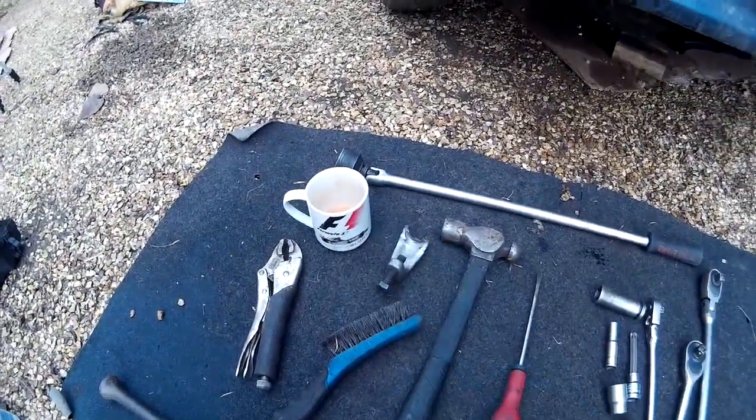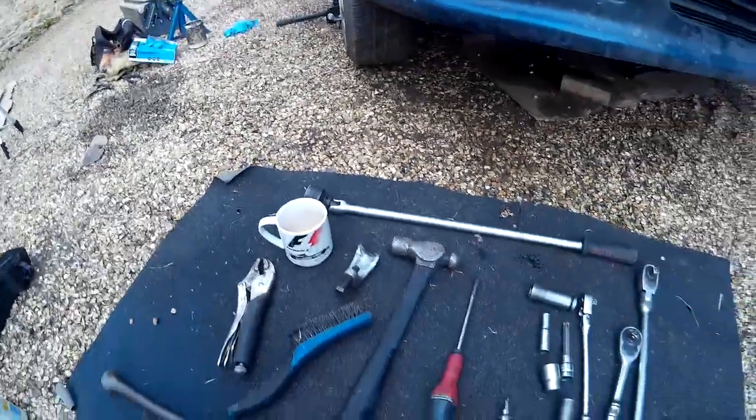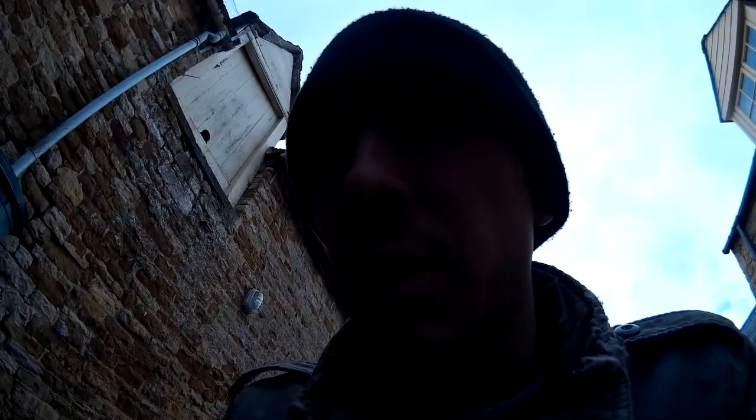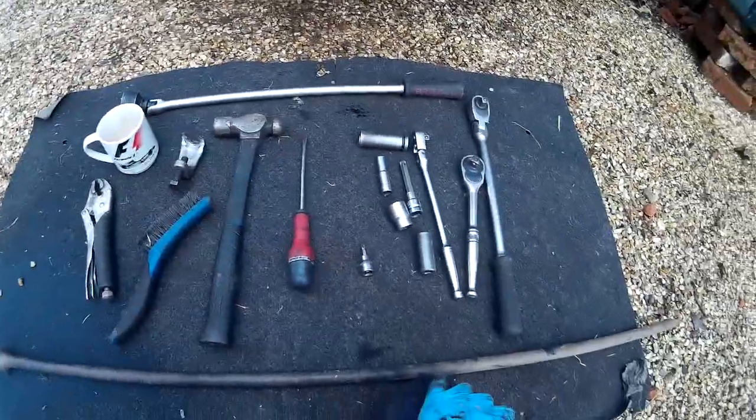And of course a cup of tea, which needs filling up because I just knocked it over. Not impressed. So there we go. Right, let's get on with the job.